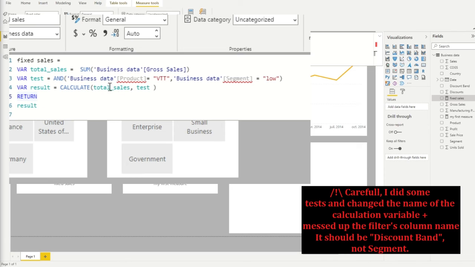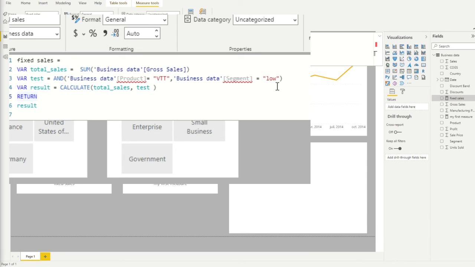Last thing we need to realize is that here I have an error, right? Product and segment are underlined in red because I cannot call them in this instance of AND because we're not in the calculate function anymore. So we're going to compensate that by doing a filter now.